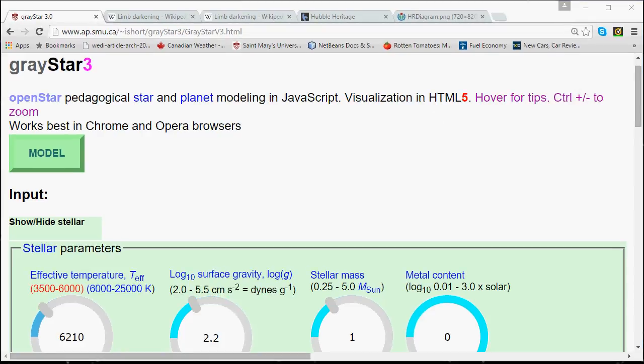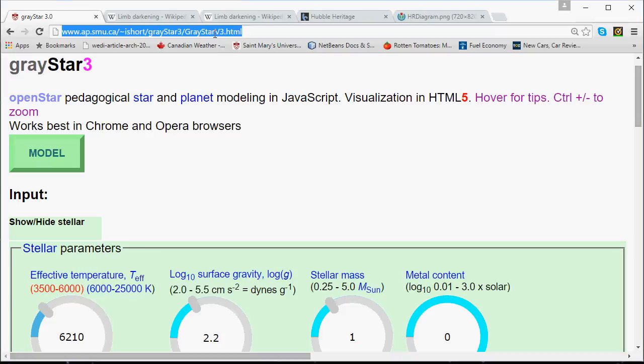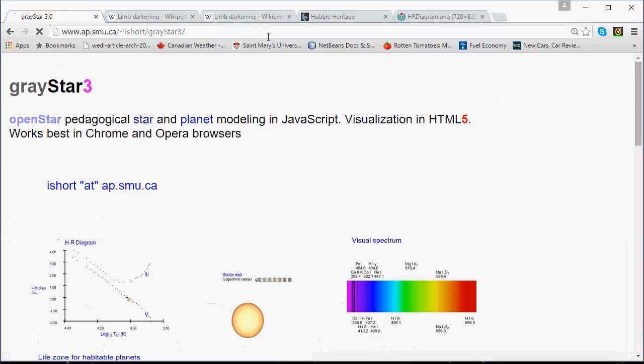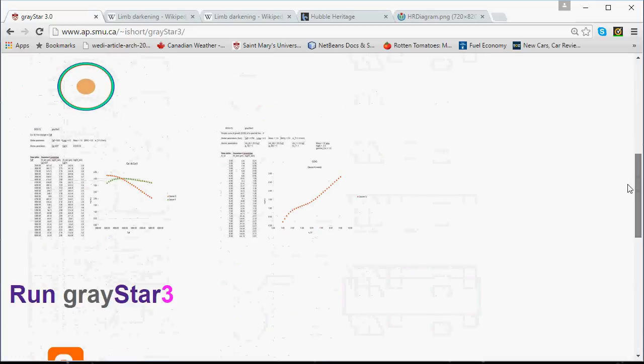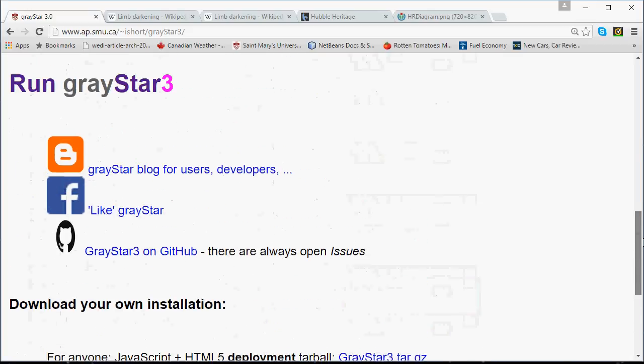While we're talking about the application itself, let me just show you the main Greystar 3 page and the resources that are there. So if we go up here to the URL, I'm just going to go up one level in the directory structure here, and we'll get taken to the main Greystar 3 page. So there's a number of things here, various supporting resources.